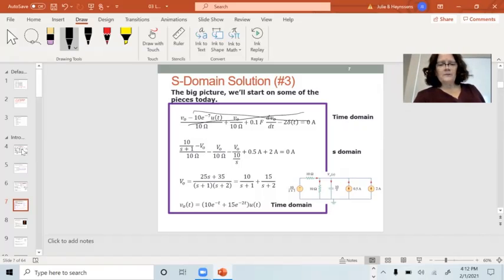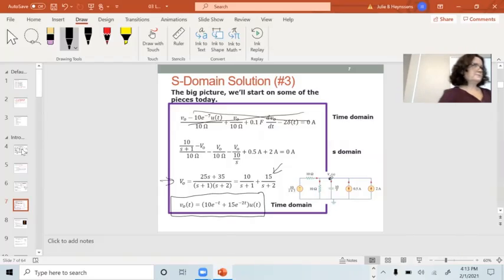Once I transform that circuit into the S domain and write the node voltage equation, I've got messy algebra. I'd have to multiply the whole thing by S to get this out of the denominator. I could multiply this fraction by S plus 1 over S plus 1 to clean that up and come up with V out as a function of S. Okay. This step is doing a partial fraction expansion on that. And then the final step, I take the inverse Laplace transform and I have a solution.